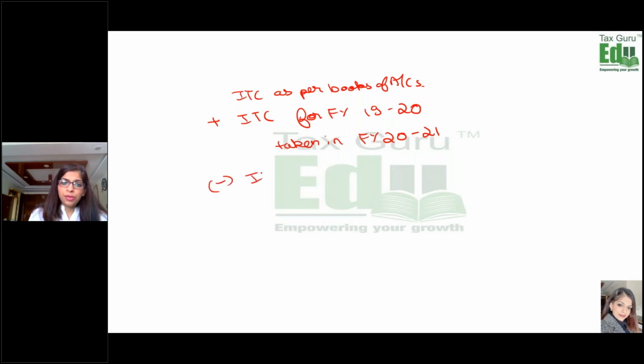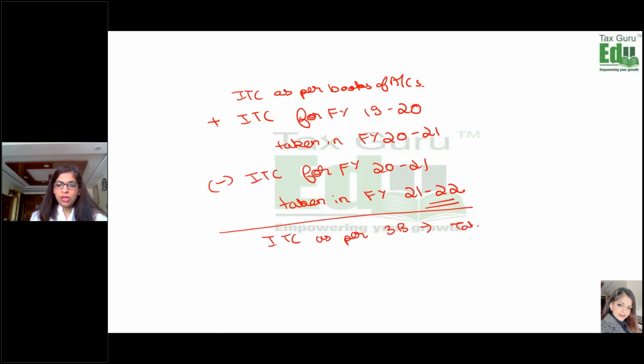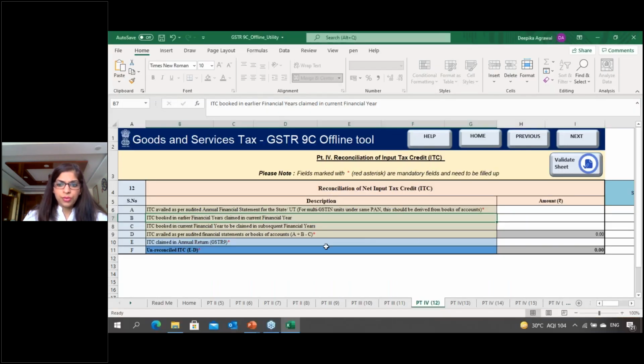And I'm going to subtract ITC for financial year 2021 taken in financial year 21-22. So then I'm going to get the figure that is ITC as per 3B, or you can say it is table 7J.